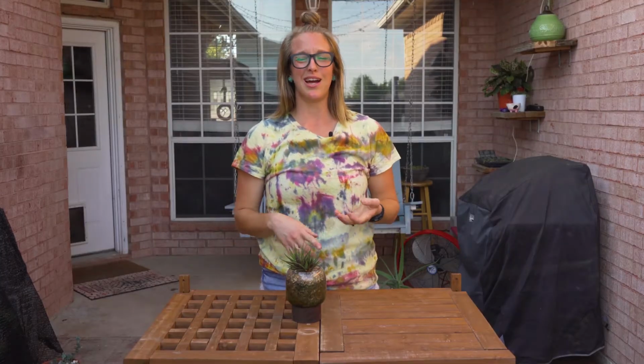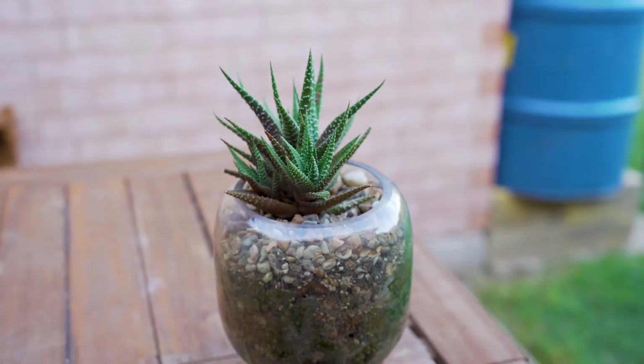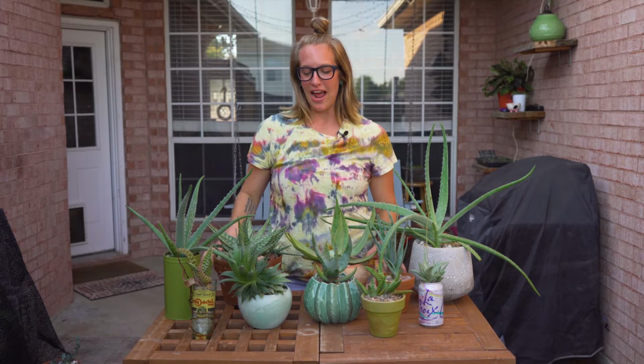If you're going to put it inside, get it kind of near a window, in a room that has a window. You can't put it in a room that doesn't have a window, like a bathroom or something like that. But as long as it's got some sunlight somewhere indoors, it'll do fine. If you find that it's not doing fine, toss it outside, put it in full sun, and it'll grow, it'll thrive. The second variety we're going to talk about today are aloe.